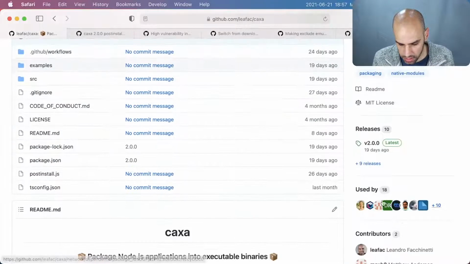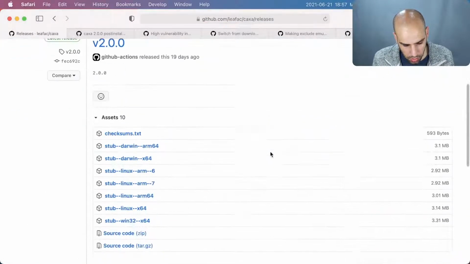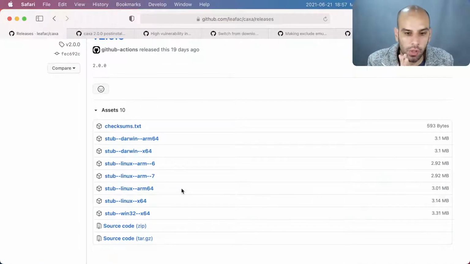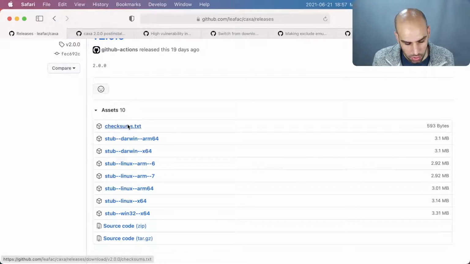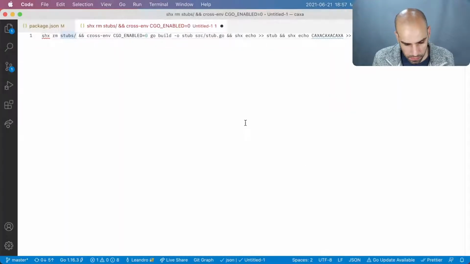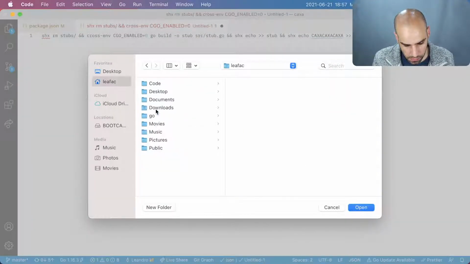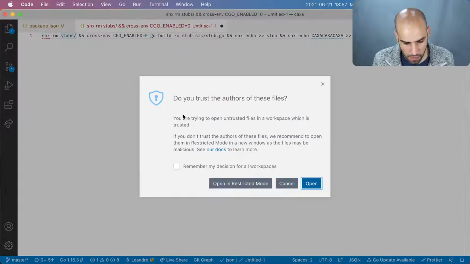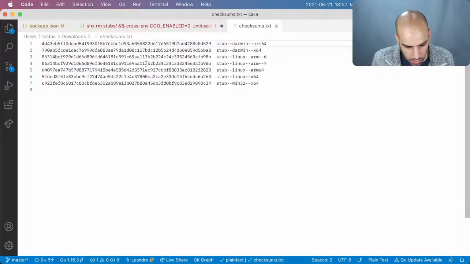Let me go to the releases and we'll check all these platforms. Oh, and there is another wrinkle here. That is another thing we may want to simplify. So let's look at this checksums file. So you see how when you build, and this is not using a cross compiler, this is just literally using Docker to emulate an architecture and then using the Go compiler to compile something.